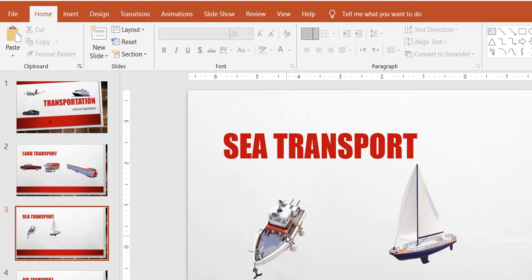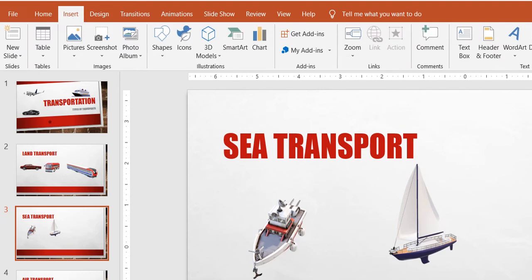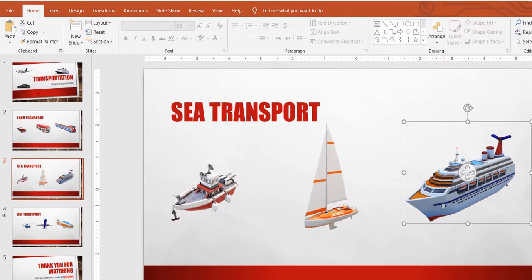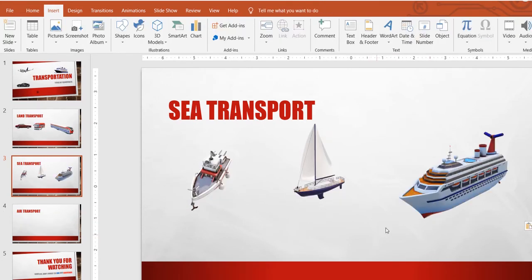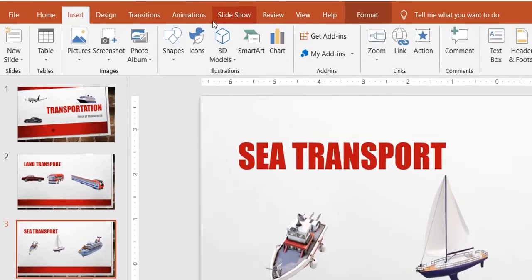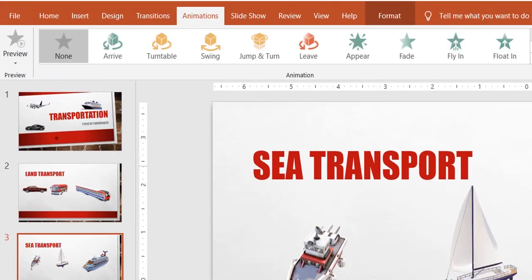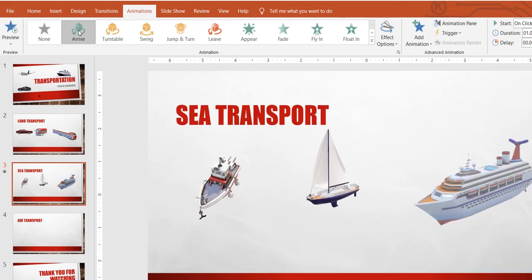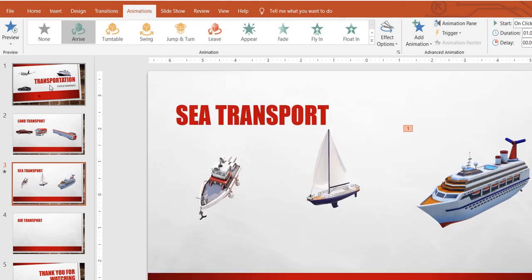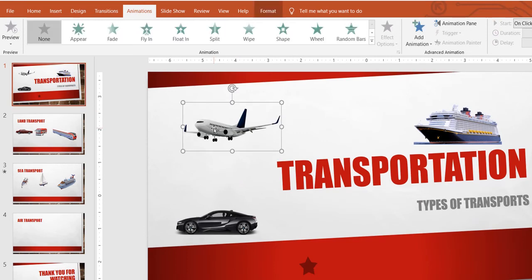So the animation for these are also different from the ones that we already have. So let me just use the cruise ship from my slide deck so we don't take too much time. For example, I want to animate this ship. So I select this, head over to the animations, and you can see there are a couple of new features over here. These are specific to the 3D models. These are not there for the non 3D ones, as you can see.